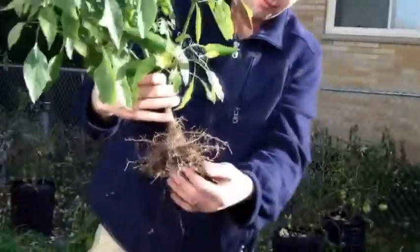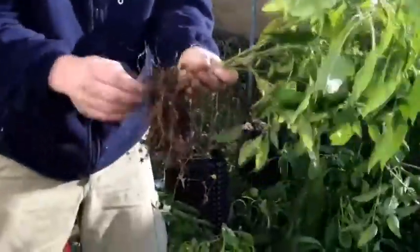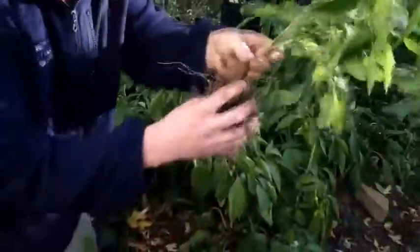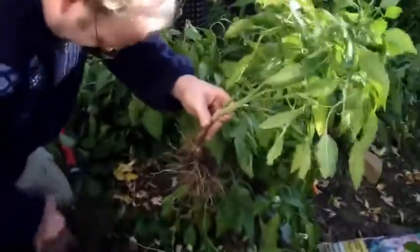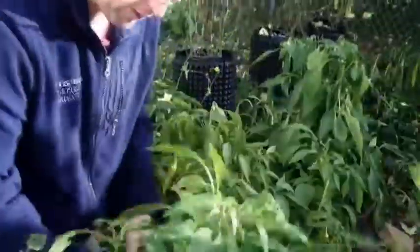So that's the root system. I did cut off some roots but overall I think it will come back. And one thing — if you have an indoor grow unit or grow station or system that's set up, you can put the plant inside that particular unit. That's what we're going to do. One thing that worked out well here is we've got most of the soil off the roots. It's a smaller root ball than I expected and I do know there are some roots down there, but that's past due — I can't do anything about it.